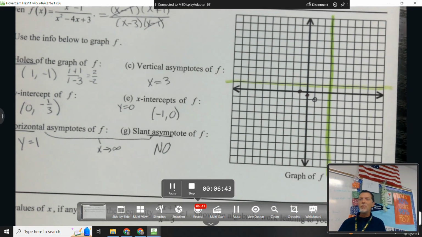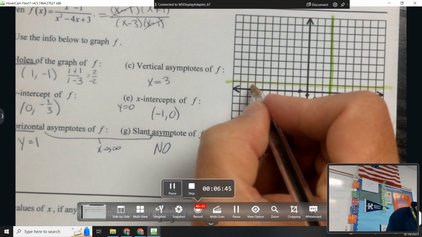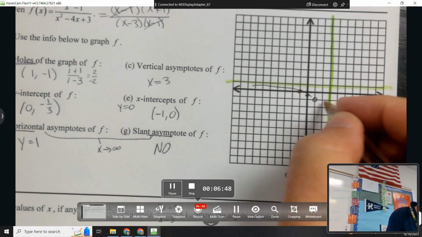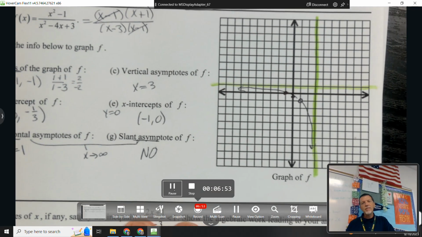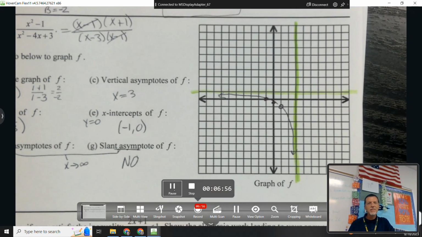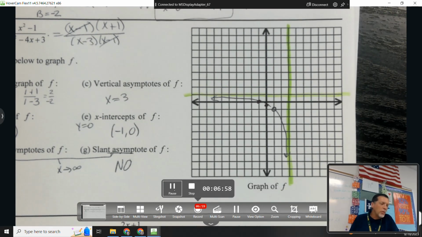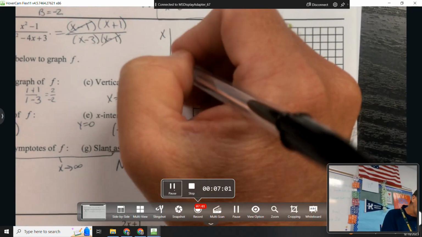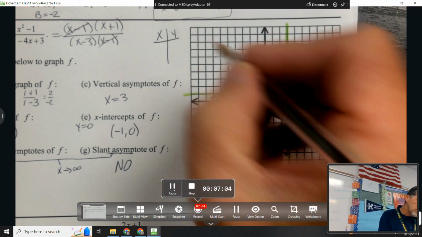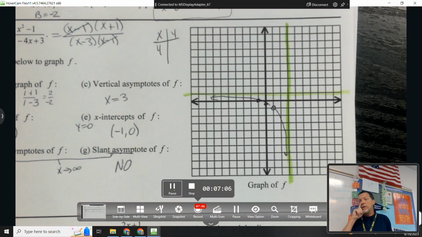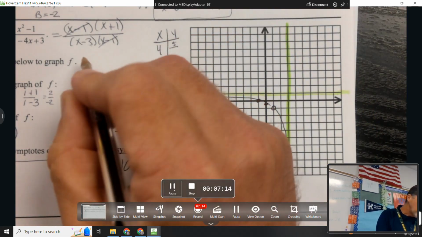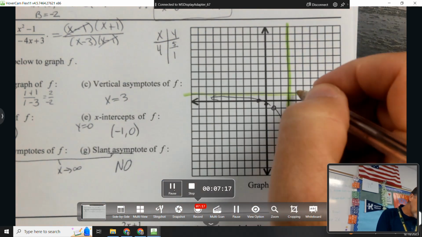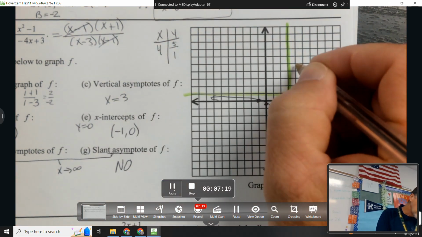Okay, so tons of points on the left. I definitely don't need any points over there. Or any more points, I should say. What about on the right? Is it above or below? Above, and you have to have 1 point anyway, so I may as well plug in x equals 4 or 5 or whatever. But you do need 1 point over there to at least get a little bit of accuracy. 4 plus 1 is 5. 4 minus 3 is 1. 1, 2, 3, 4, 5.